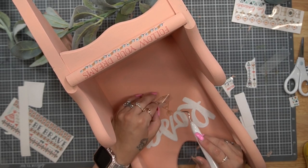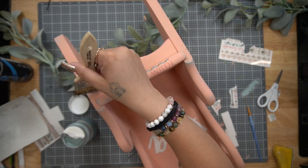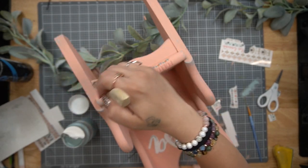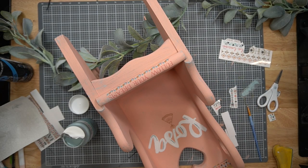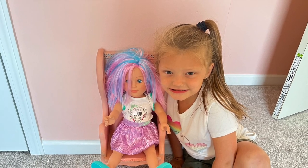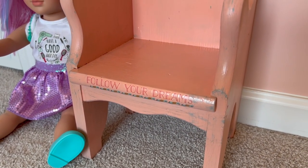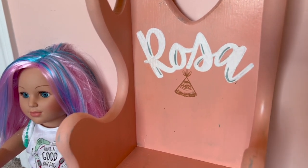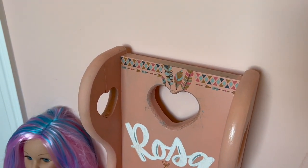I cut out some random stuff — there was no particular design, I was just trying to think of what a little girl would like. This is out of my comfort zone since I'm more of a farmhouse decor kind of girl, but I did my best. My daughter absolutely loved the way it turned out and I feel it's something she'll remember forever. Once I was done with the embellishments I went in with my big chip brush and dry brushed some more of the new Waverly collection color. Last but not least I sprayed it with clear glaze — because kids spill all kinds of crazy stuff — and that was it. She must have thanked me ten times.